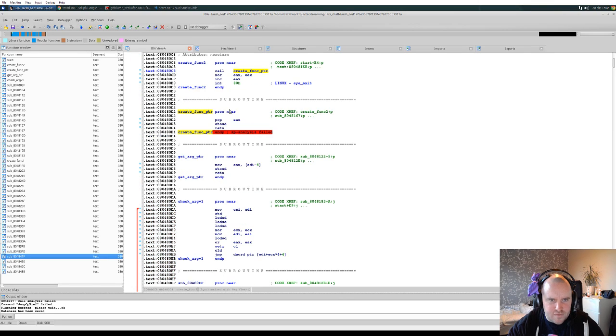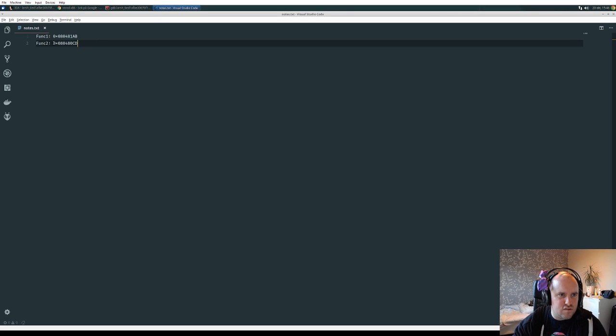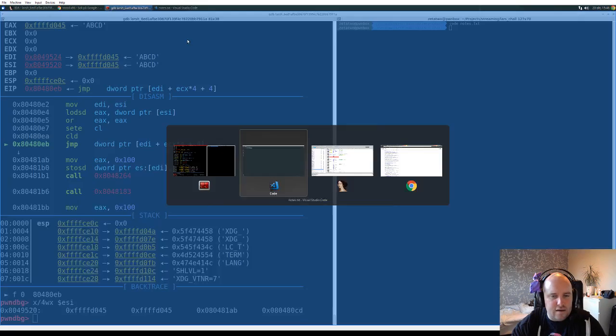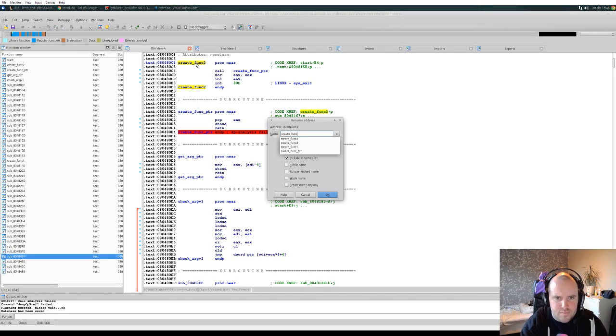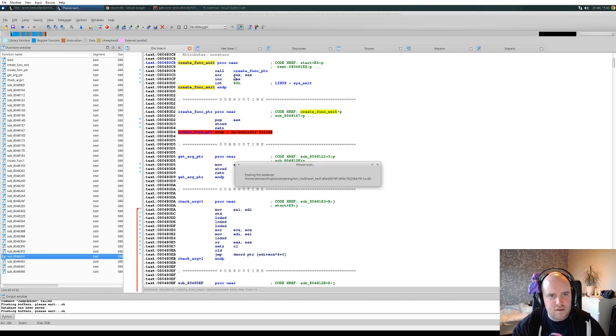The func2 I think is the easiest, because basically it just calls the exit. So this makes a syscall to an exit syscall. So basically func2 is just an exit function, and let's call it create func exit.